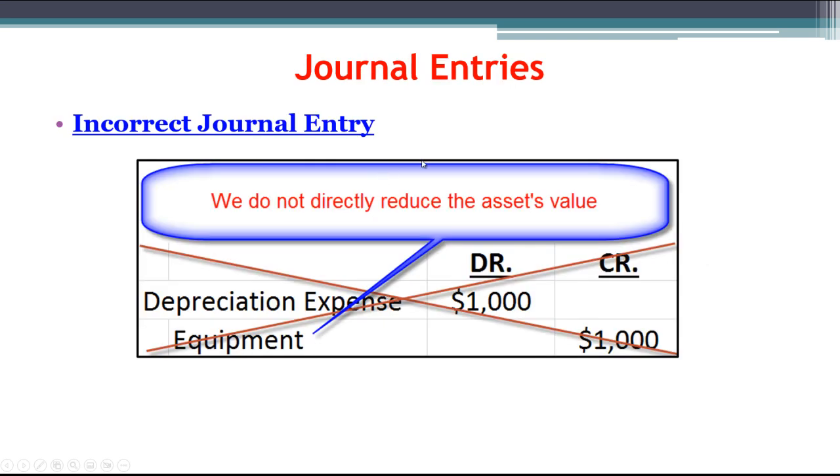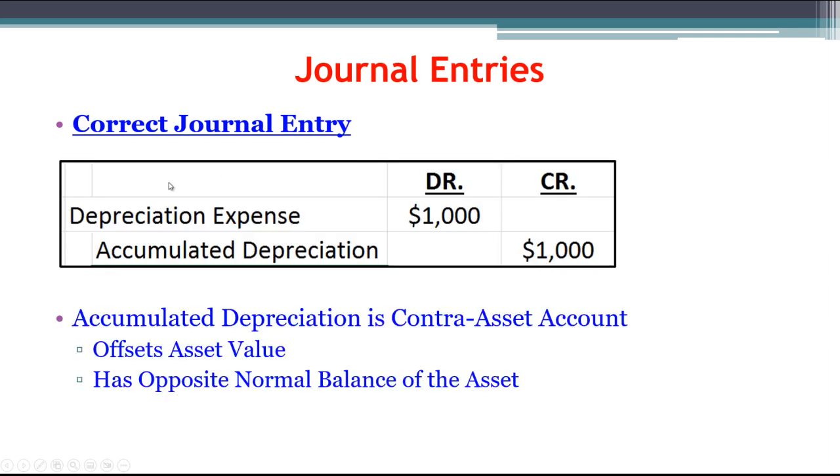Now again, we talked about this in the adjusting entry module. I said, of course, we're going to debit depreciation expense, but we are not going to credit the equipment asset directly. Instead, we credit that accumulated depreciation entry, and that's the contra asset. It offsets the asset value. Anytime you hear the contra term, it's offsetting whatever it's contra to. Contra assets are very common. Later on, we'll see contra liabilities. We'll see contra revenues. We will see even contra equity accounts. They're always the opposite.